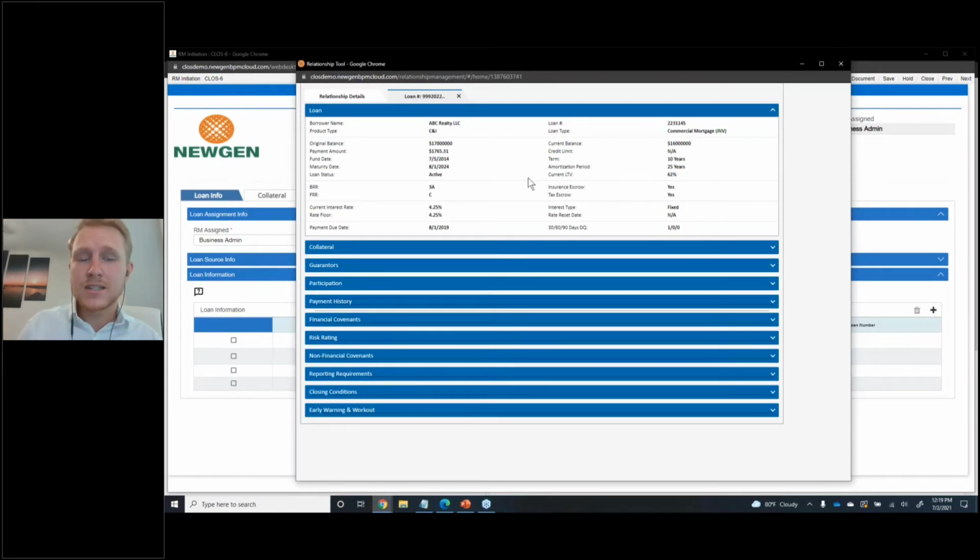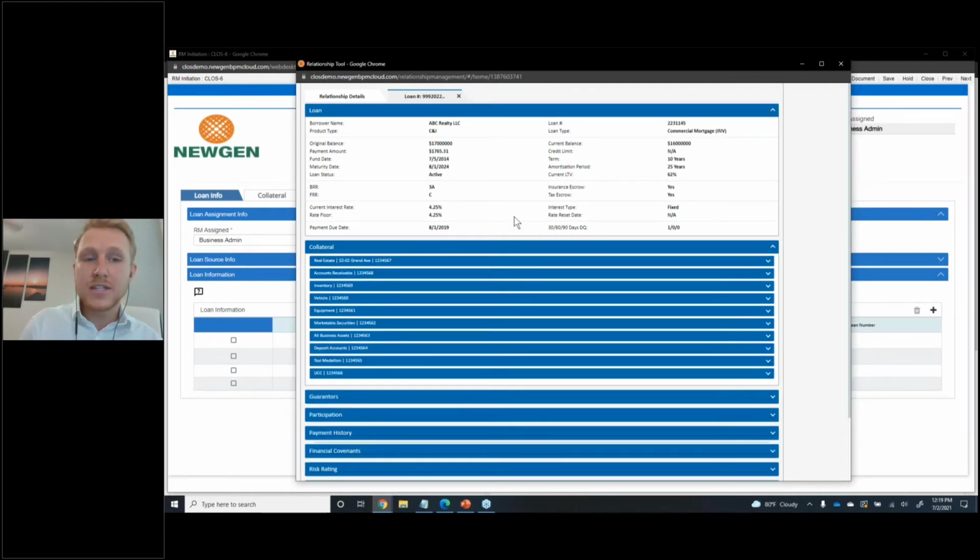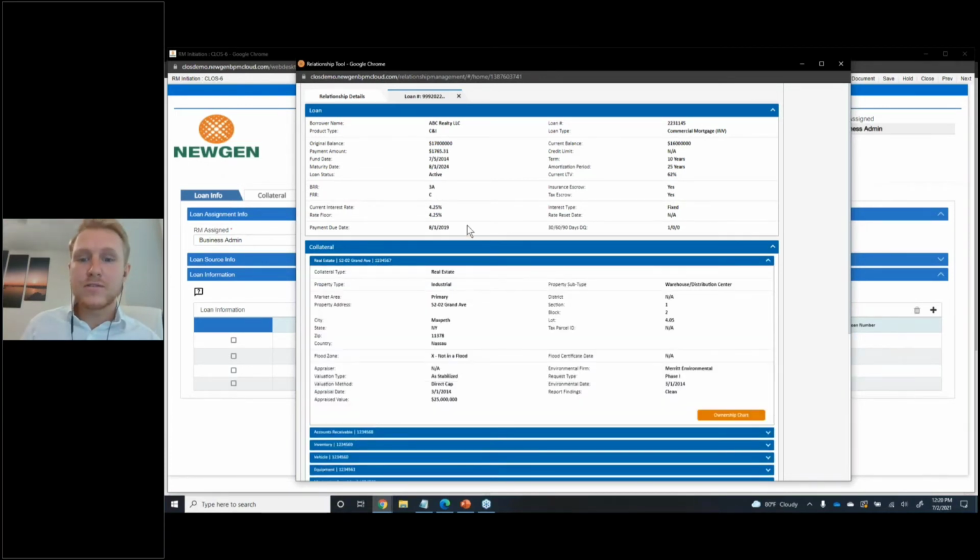Now keep in mind, like I said, this is a configurable system, so any additional information that you want shown with the loans can absolutely be shown here as well. We can also see any collateral information here. So any collaterals that were a part of this loan will be showcased here as well. And we can even go down further into actually viewing the different collaterals. So we can see that there's a real estate collateral here, and we can get information about that real estate that was the collateral for this loan as a related party.